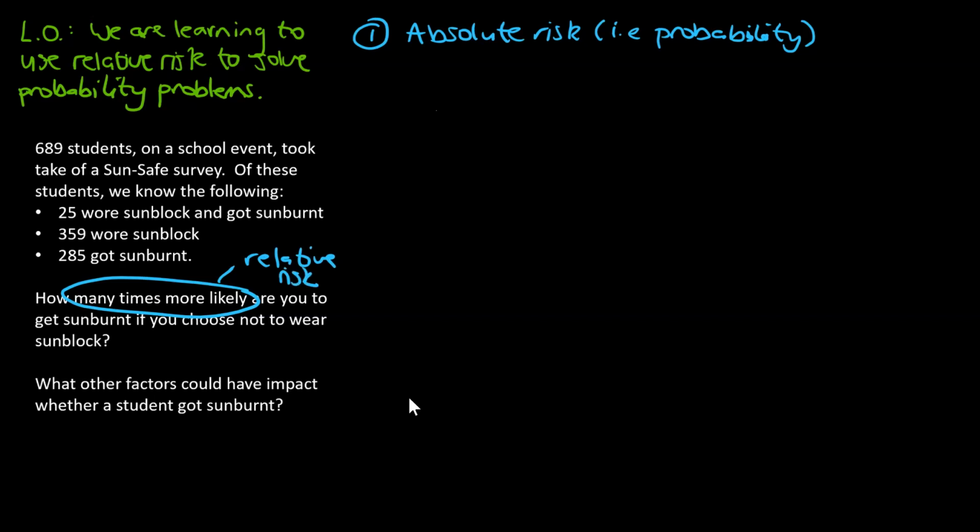So the first part we need to do is find out the probability of certain events, so the risk, the probability of something going wrong. We're going to be comparing whether or not you wore sunblock and if you were sunburnt. So it's what's the probability of getting sunburnt if you wore sunblock, and then if you didn't wear sunblock. Those are the two things we're trying to figure out, and we'll get into that in a bit more detail. So let's draw a table on the far side over here.